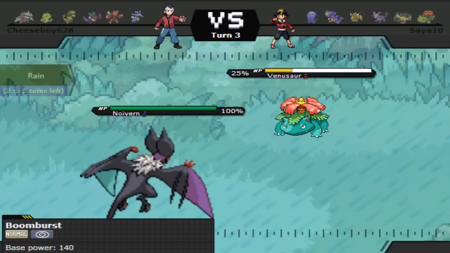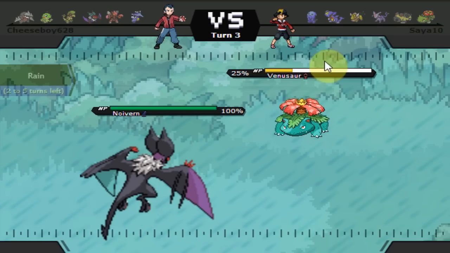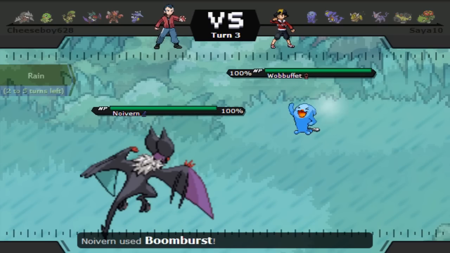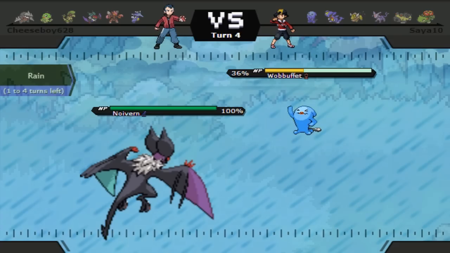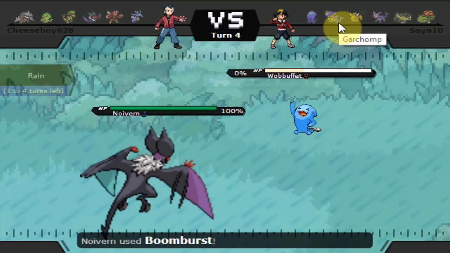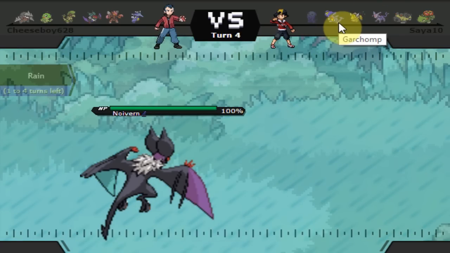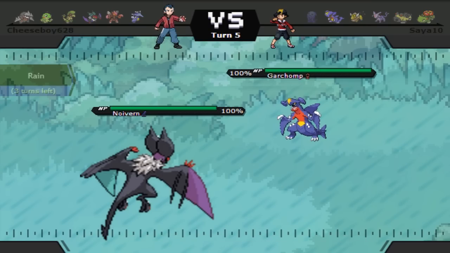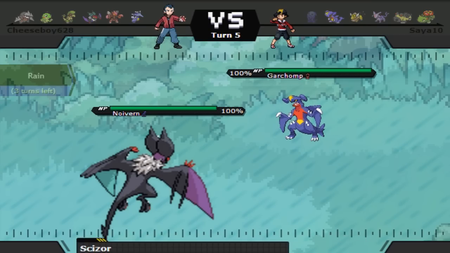Boomburst would be the safest play. Yeah, I agree with that. I mean, Specs is going to be strong as well. Okay. Oh my gosh. Look at that damage. That is too much. Yo. Oh my gosh, get up. I love Rudra, but I wish Noivern was a pseudo. Noivern's so sweet. Yeah. Alright, let's see here.